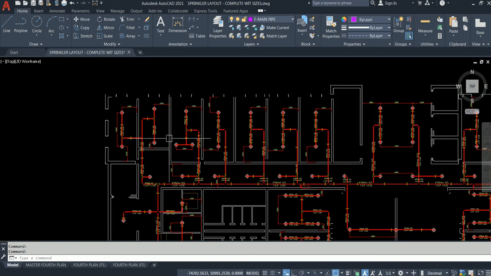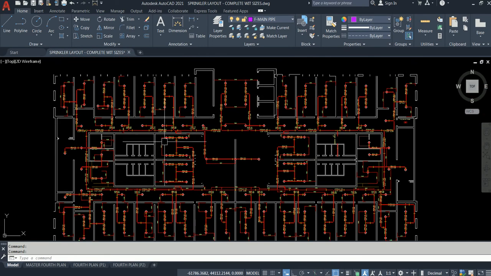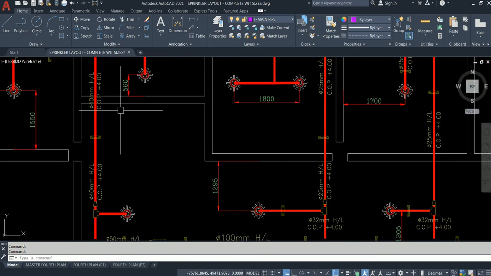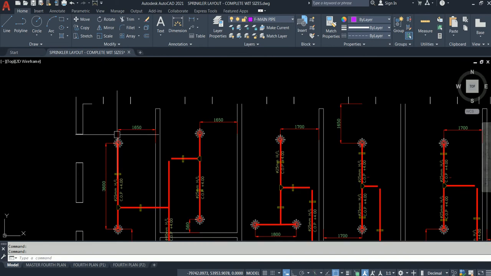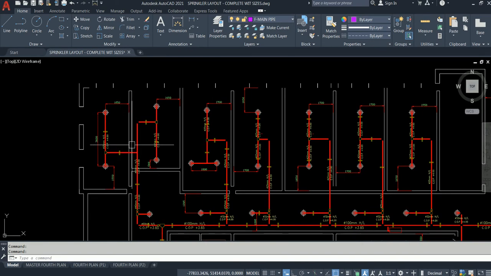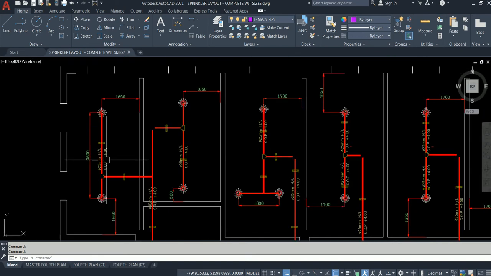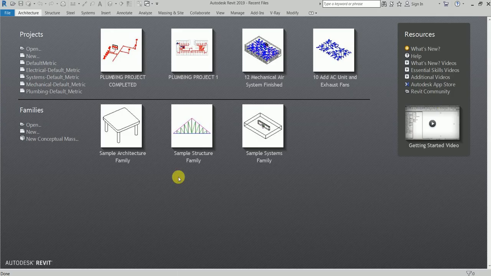We have an AutoCAD file, and this is a beautiful sprinkler design, isn't it? What we will do is link this AutoCAD sprinkler model drawing into a Revit file. So we are in a blank screen in Revit, so we will do it.